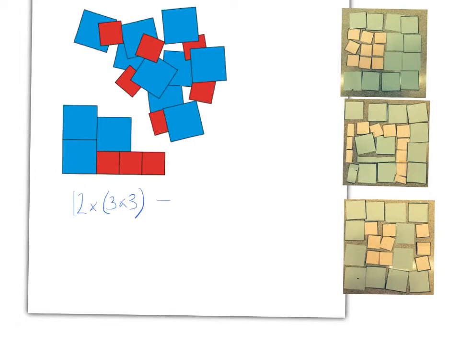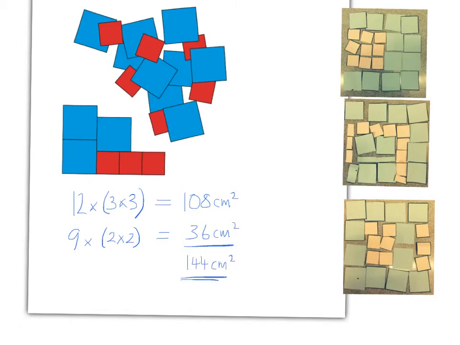3 by 3 is 9, and 9 multiplied by 12 is 108 centimeters squared. So in total we've got 108 centimeters squared from the large tiles, and then we have 9 of the small tiles, and each of the small tiles is 2 by 2. And 2 by 2 is 4, and 4 times 9 is 36 centimeters squared. So in total we have 144 centimeters squared.